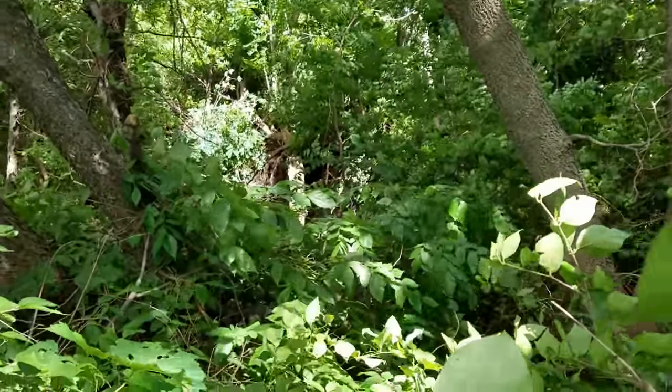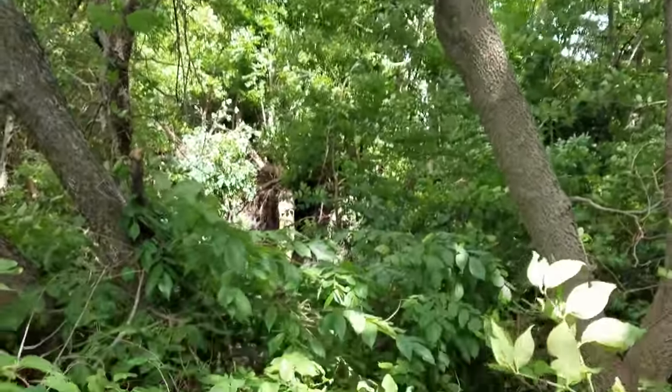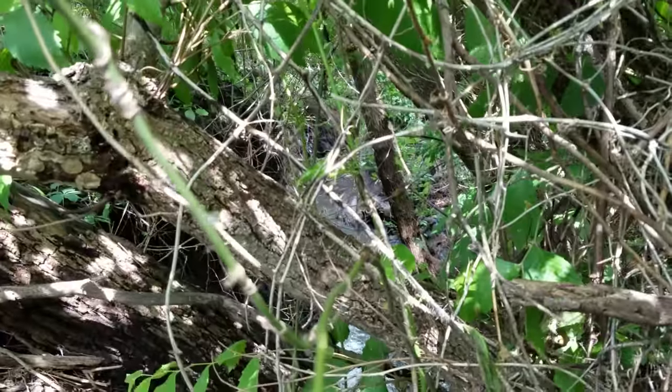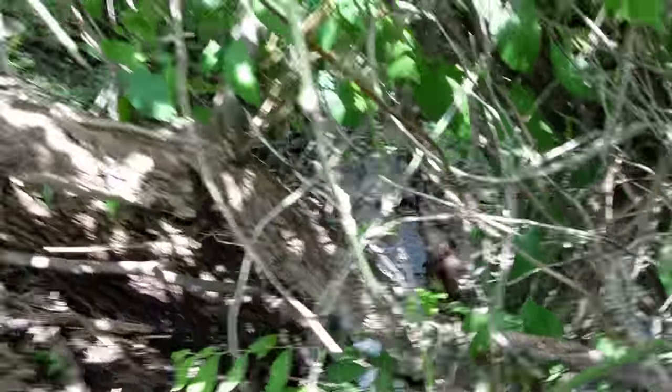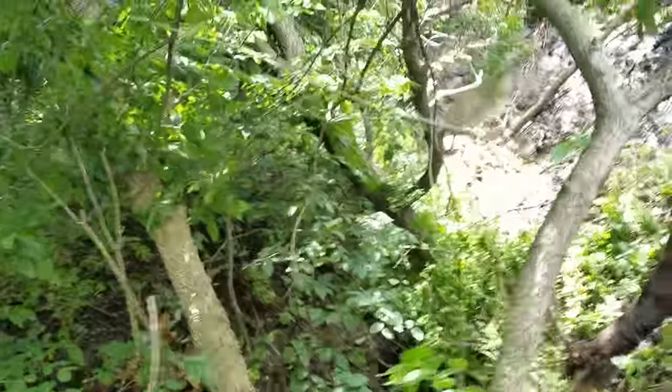I don't know if you guys can get a view down there. I'm trying to hold the camera up high enough to where you can see, but I don't think you can see through the foliage. But right there. You may not be able to see, but you can imagine what it'd be like if you could. So, here, hon. Take this since you're up higher. Yep. Got it.